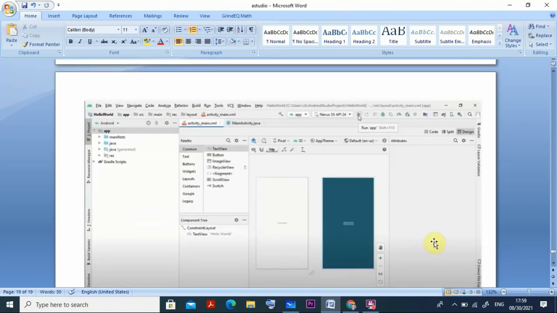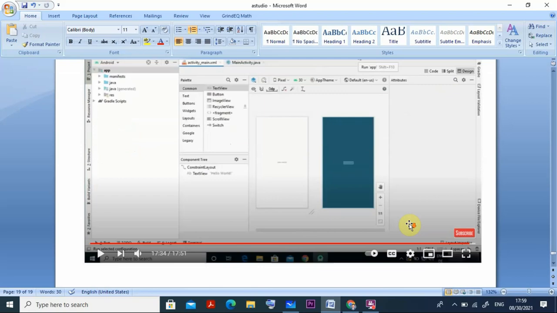Then in the meantime Gradle will start building all the things, and once it is done, your screen will appear like this. And once you run this here, just run this app. If you want to see it, by default the app is there. If you want to go for the project you created, in that case, instead of Android, you select the project and select the project name. By default it will be there.